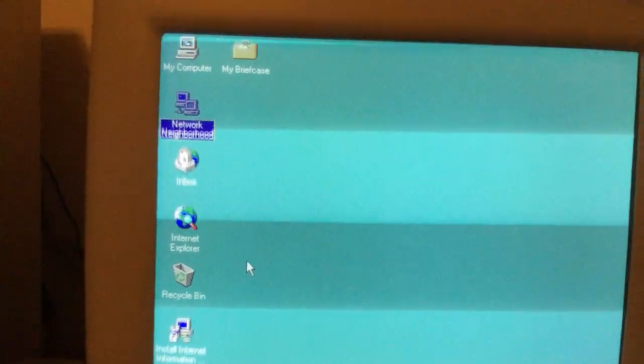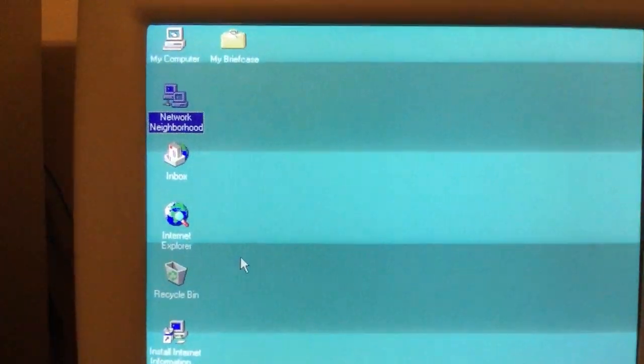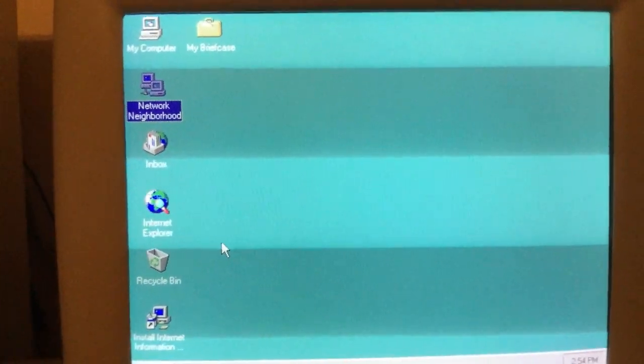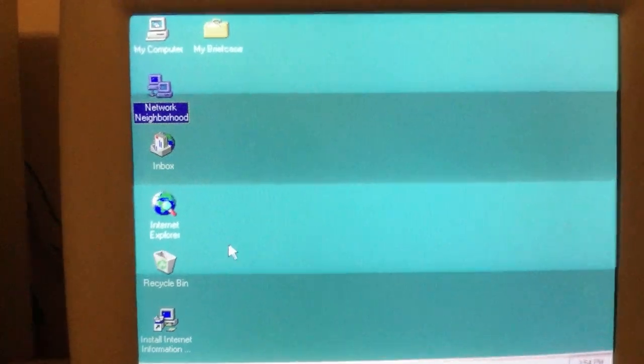Well, we're going to redo this machine here though. We just did this to see if this operating system would run on this machine, so I did a test on it and it runs perfectly fine. It's like any other operating system out there.